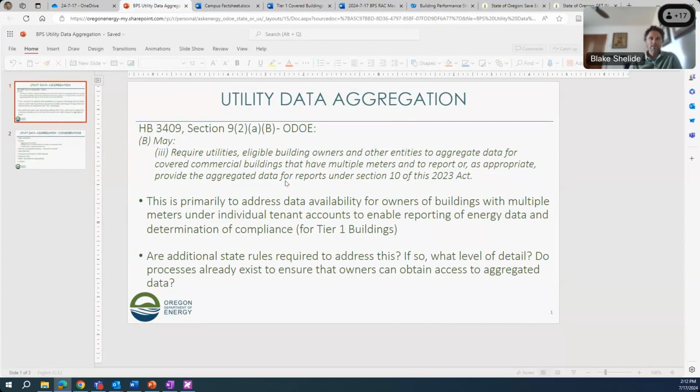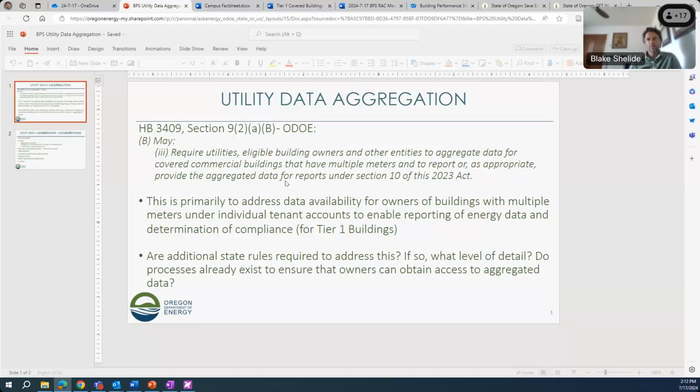And the legislation started to consider this sort of scenario, but then directed it to be part of the rulemaking. So if you look back to House Bill 3409, it's got a section where it says that ODO may require utilities, eligible building owners, and other entities to aggregate data for covered commercial buildings that have multiple meters to report, or as appropriate, provide the aggregated data for reports under Section 10 of this act.